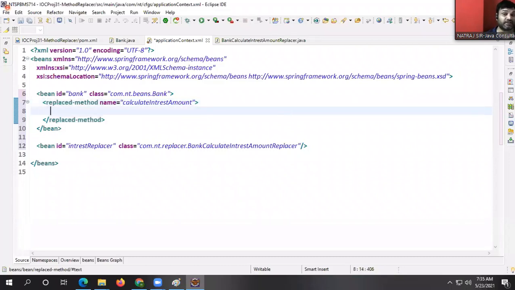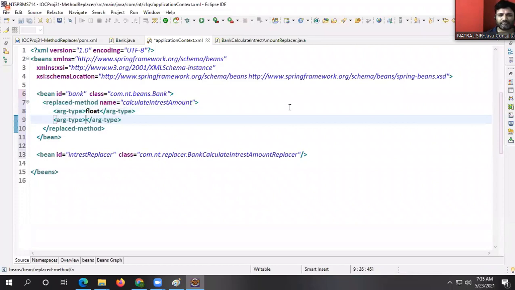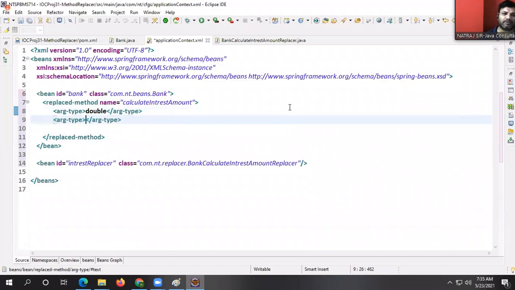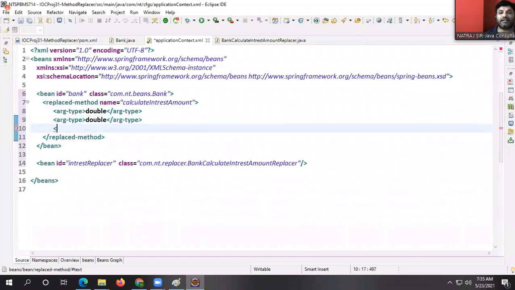Which signature? They may be overloaded forms also. The method that is having 3 double type arguments, that method may be an overloaded method. So which parameters is that method having? Compulsorily you should mention arg types also, nothing but parameter types, guys.